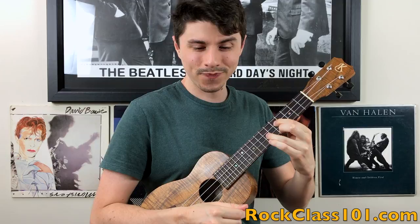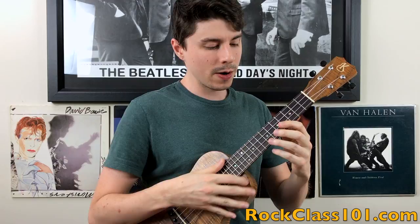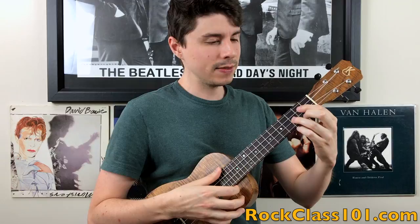Okay? So again, the key thing to remember is in that second bar, that seven just hangs out for about a beat and a half, so about half the bar. And the second half of that bar, you're transitioning down to make the G chord. So let's give it a shot together.